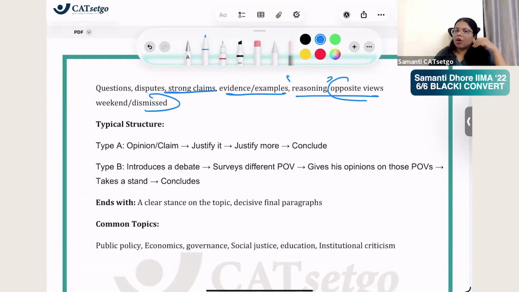So now I'm going to give you multiple examples of how things were earlier and how they have become better now. What all policies came in and how those policies helped, how India has bettered now, how our GDP has improved, this, that. Okay. And there's a lot of evidence, strong claims, reasoning, examples that will come in.